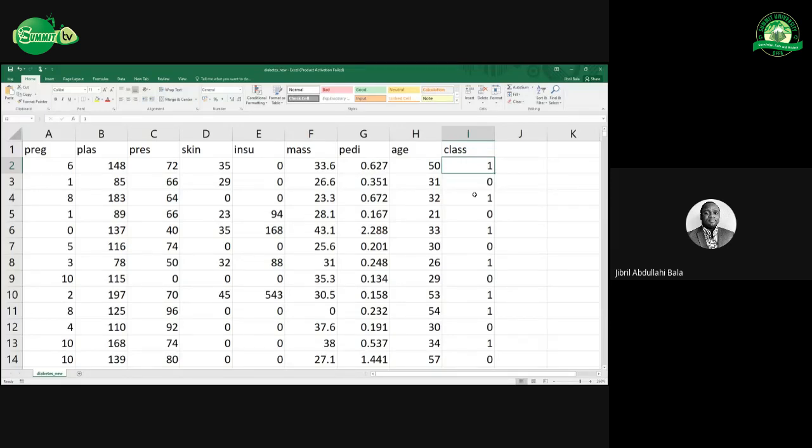So maybe if you are thinking of developing medical systems for diagnosis or prediction of diseases, you can use it as a first level of diagnosis where the person inputs values for the machine learning algorithm, and the algorithm can predict if the person has that disease or not and recommend if the person should go for a further checkup. So this is for diabetes. Let's look at another data set that I have.